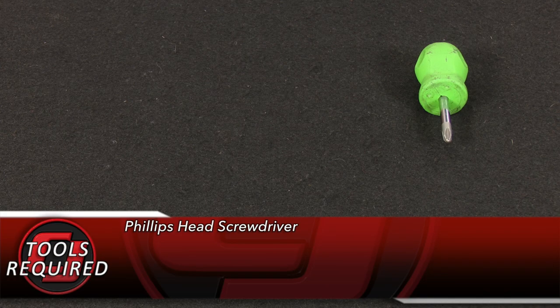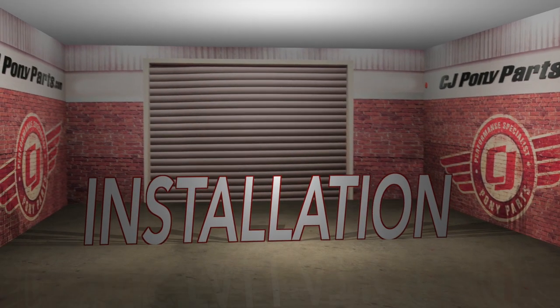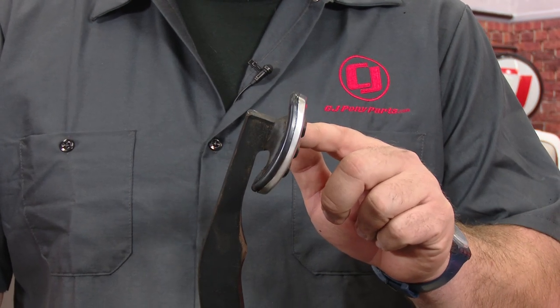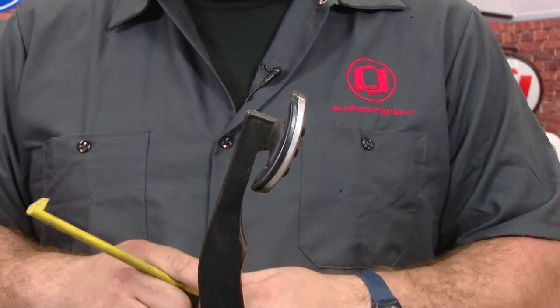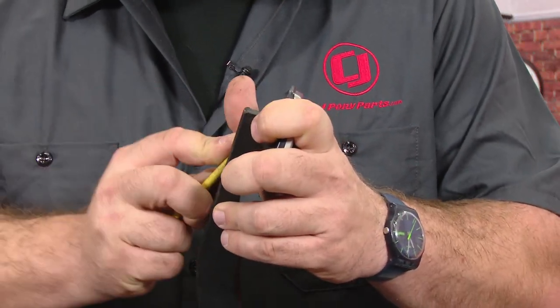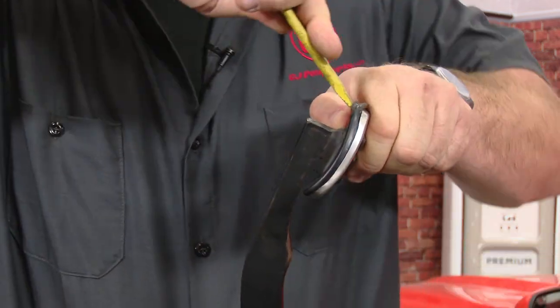For this installation you need a Phillips head screwdriver, a small plastic pry bar or small flat head screwdriver, and a small pick. The first step is to remove the factory pedal pad. These are the 2015 and up pedal pads, which are going to be some of the harder ones to do. Depending on the year, if you have the all-rubber pad they're a little bit easier. The metal makes it a little more difficult, but overall it's the same concept — basically get an edge up to the metal and pull the factory pedal pad off.